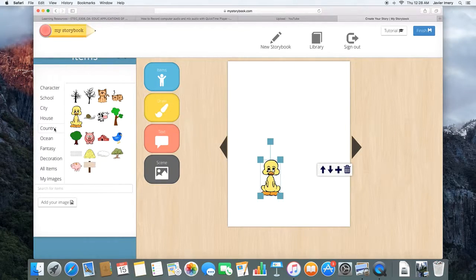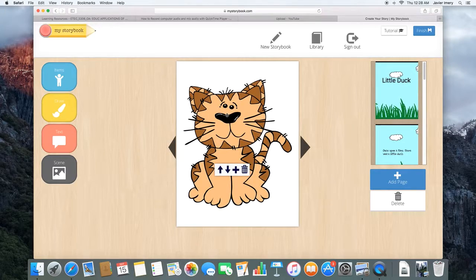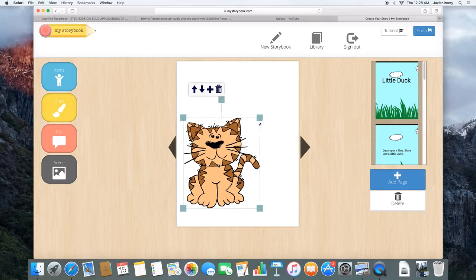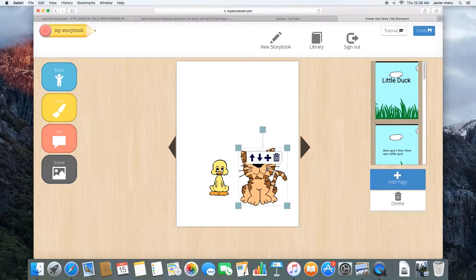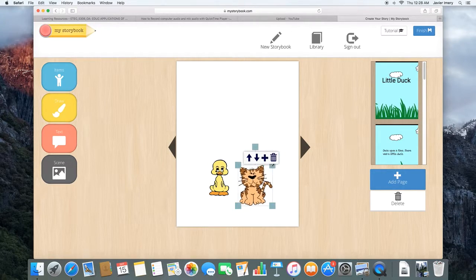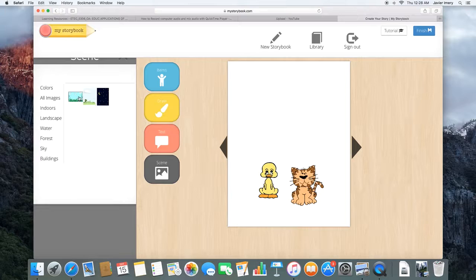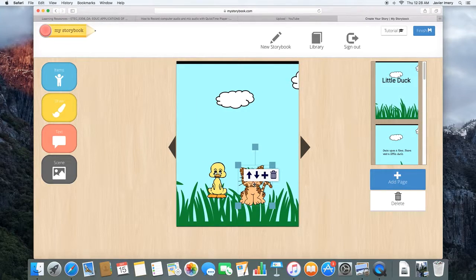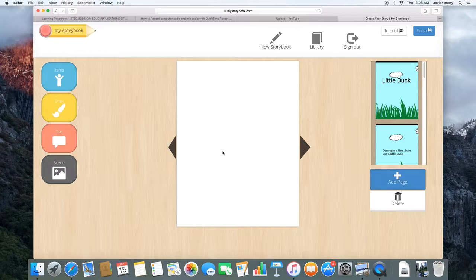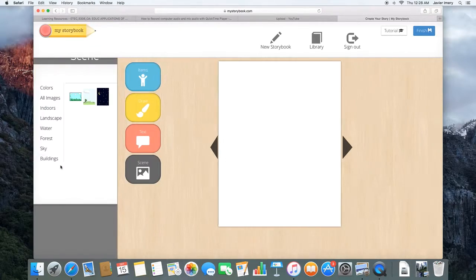And we need to find his friend. He's also in the country. A pig, a bird, a cat. Okay. Let's resize the cat. Maybe smaller. So I cannot wait to share this with my class. Background. Oh, that's beautiful. Okay. So much fun just dragging elements around. Being creative. Background.